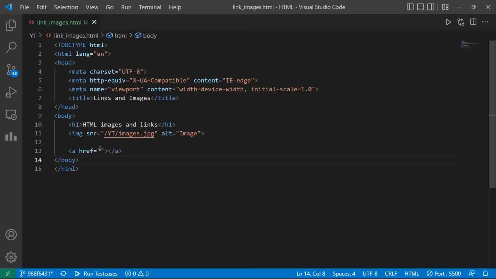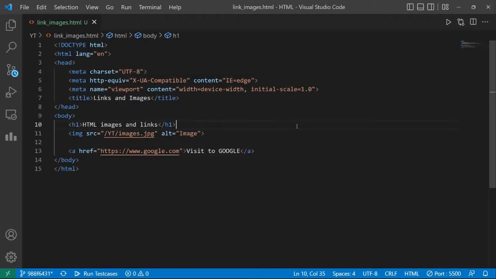So we have to type the URL of Google. In this we have to type https. Here HTTPS means Hypertext Transfer Protocol. Now we have to type the colon, then slash slash, and www.google.com. So this is the URL, or uniform resource locator, of Google. Now we have to add the text that we will click to visit Google. So we will type visit to.